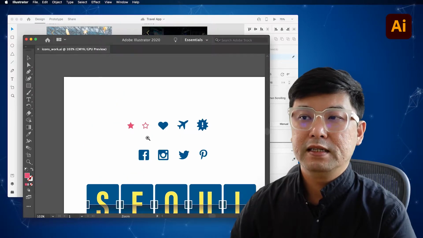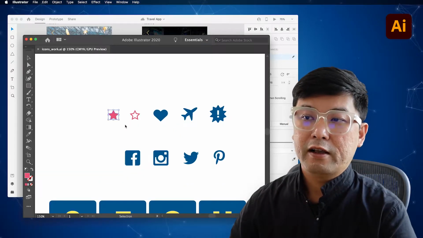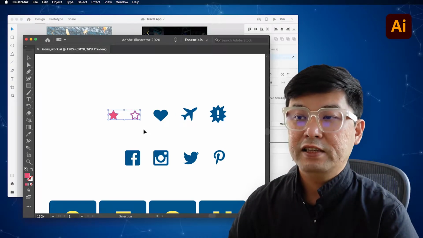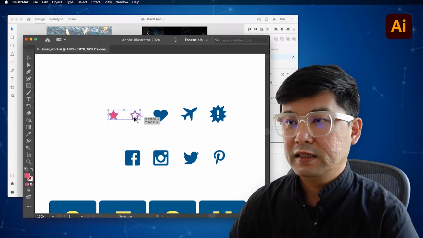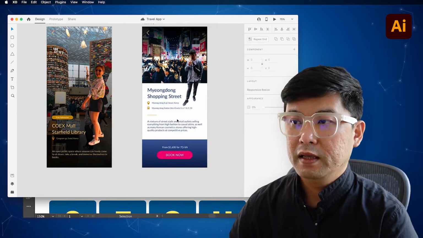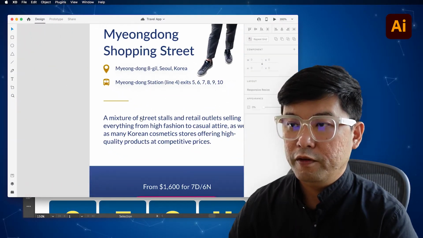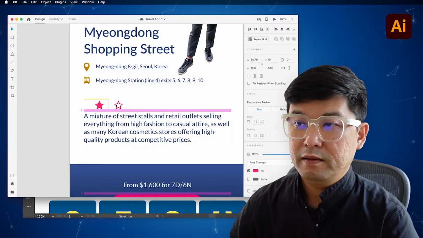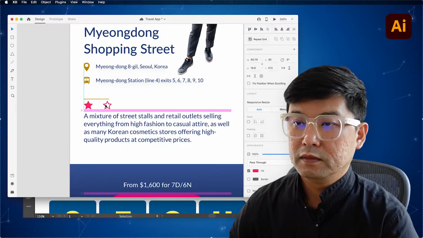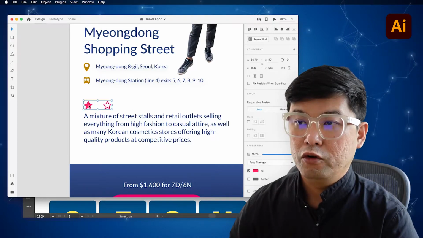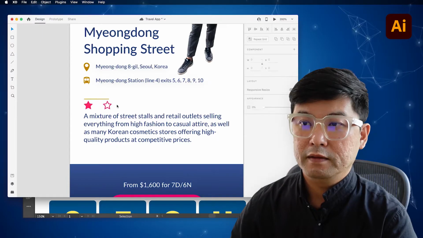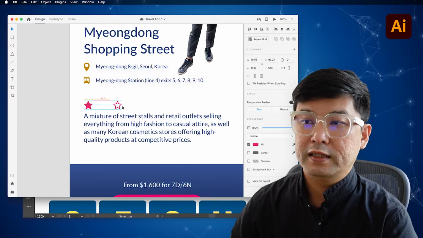Let's copy and paste this simpler one first. All these icons are simple, just simple vector graphics in SVG. Okay, so I can just simply select them, copy, and then I want to put the review somewhere here. Have it paste, and then paste over. Okay, they are grouped together because that's how I selected it.